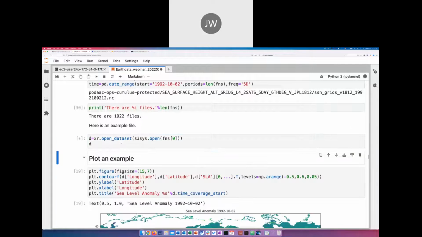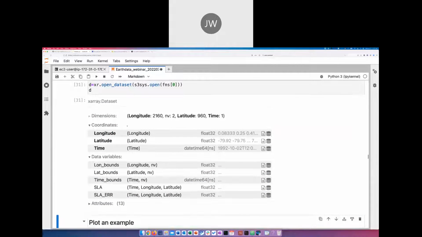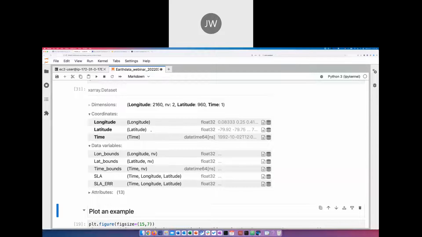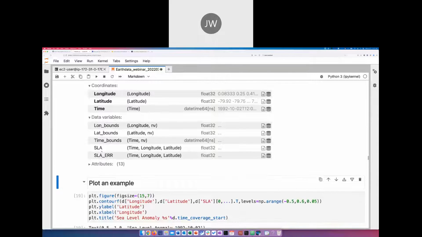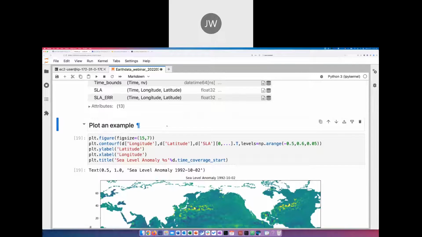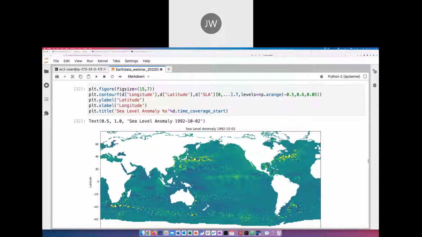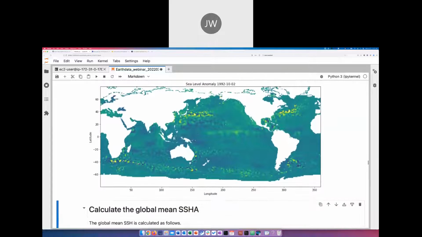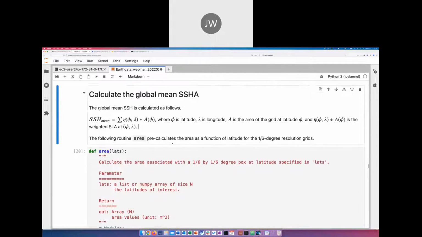This block will open this data and show an example of the data structure. It's a netCDF, in uniform longitude and latitude. This is just one time step. You can see the data variable we are interested in is sea level anomaly, in time, longitude, and latitude dimensions. Now I'm going to just do a plot example. This is the first file, and this is sea level anomaly, exactly the data that you saw from the SOTO that Ed presented.